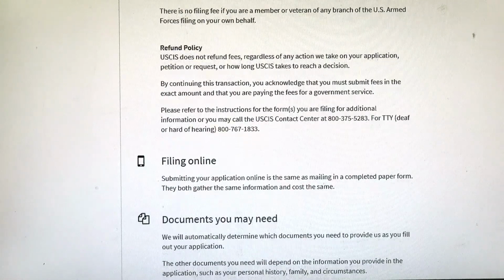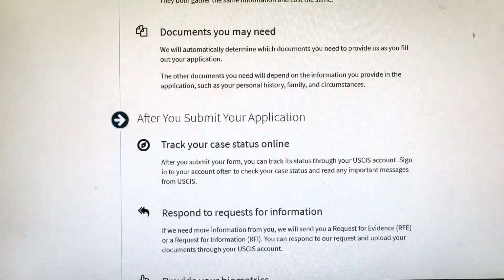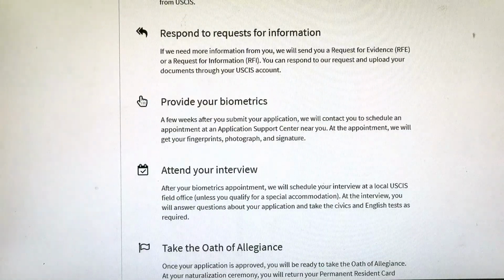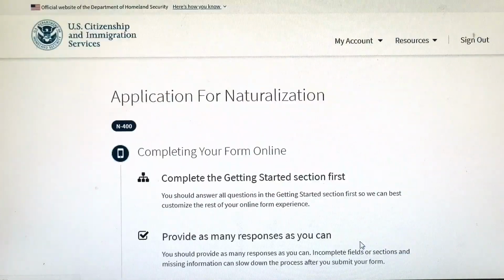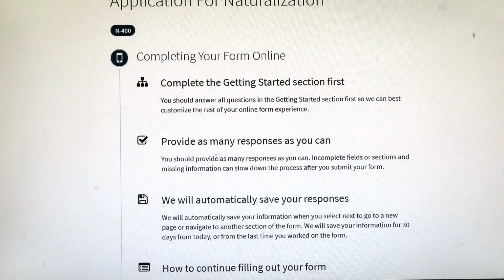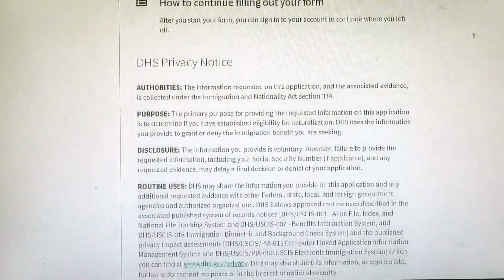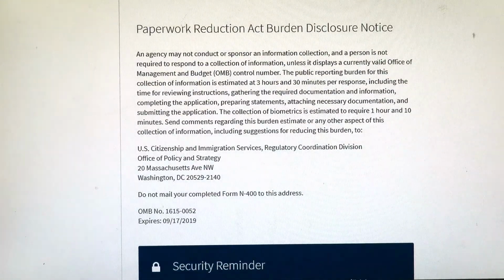And then after you submit your application, you can track your case online and respond to requests for information, and they'll provide your biometrics, and you can check it here also inside your my account. So they would give you this option where you can track your case status or documents they would send to you, and all that reply you could get from them automatically. And then now click start application.